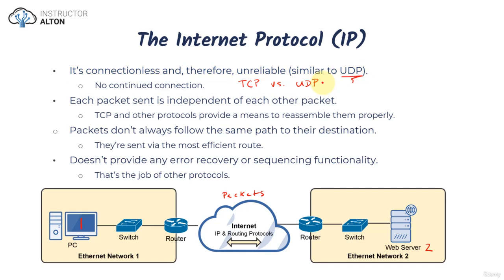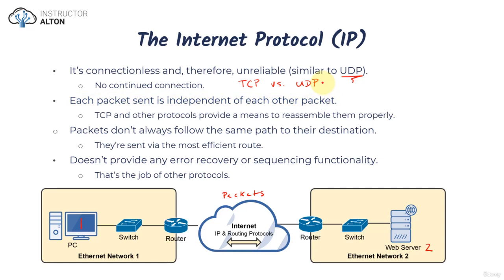Now, like I said, it fires off a packet and it forgets about it, so each packet is also independent of each other packet. So it doesn't create a connection, so when it sends off a packet, it doesn't associate it with another one, it just fires them and continues to fire them. But if we're utilizing other protocols to set up connections and to reassemble those packets, then that's their role. That's the role of TCP and other protocols, but not the role of IP.